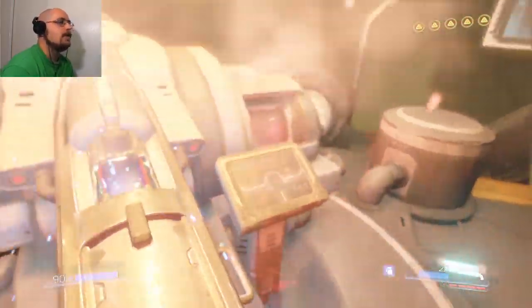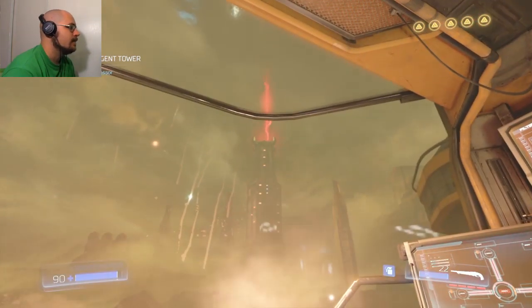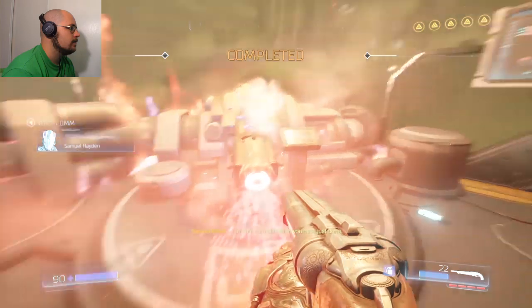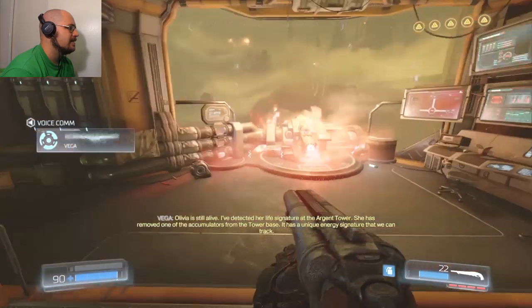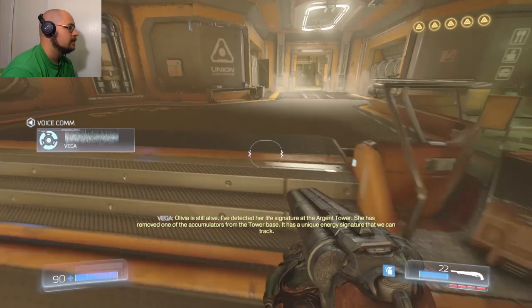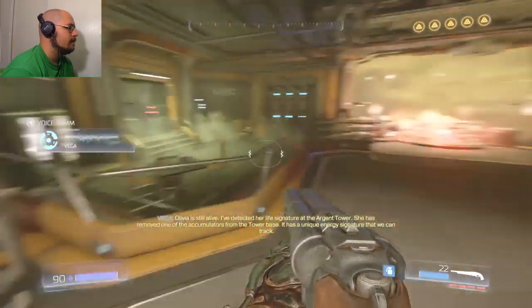Oh, this looks like... Oh, but I wanted to keep that. Okay. Done and done. To you what you have just done. I don't care. Olivia is still alive. What? She protected her life signature at the Argent Tower. Of course. She has removed one of the accumulators from the tower base. It has a unique energy signature that we can track.